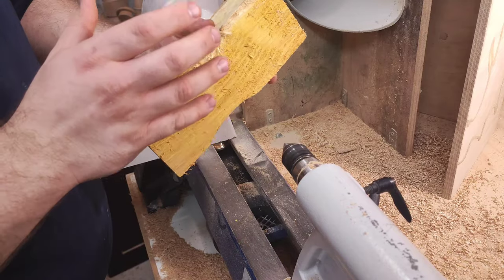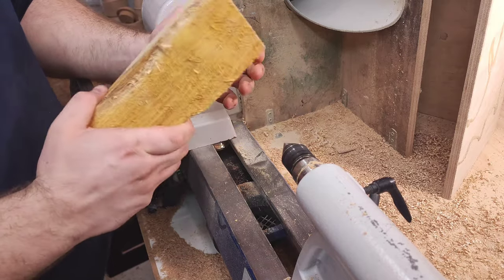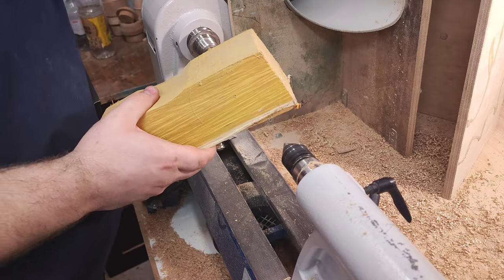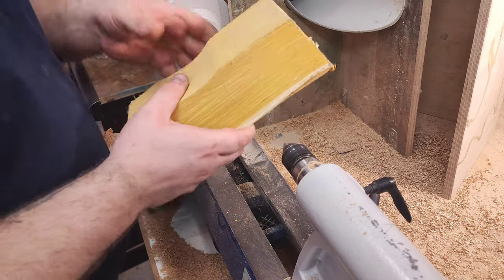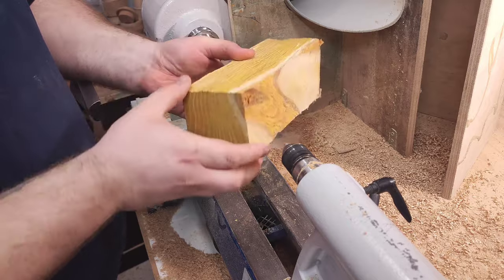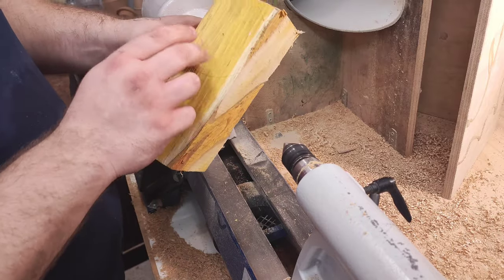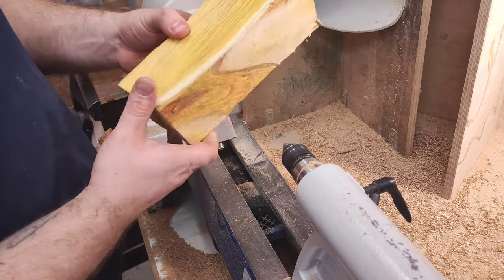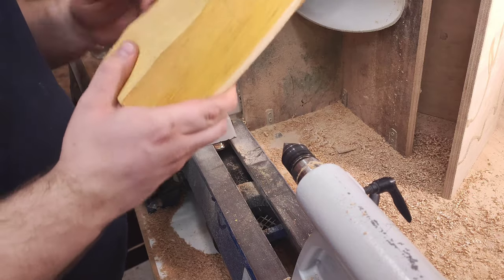Welcome back. In this video I'm going to turn myself a wooden mallet. This is osage orange, so it should have nice heft to it. The blank is around three by three, roughly square, although not quite. This side is a little bit thinner, so on this side I'll make a handle. I don't bother squaring up the ends — I'll do that on the lathe. This will be a nice quick little project and I'm in need of a new one, so off we go.